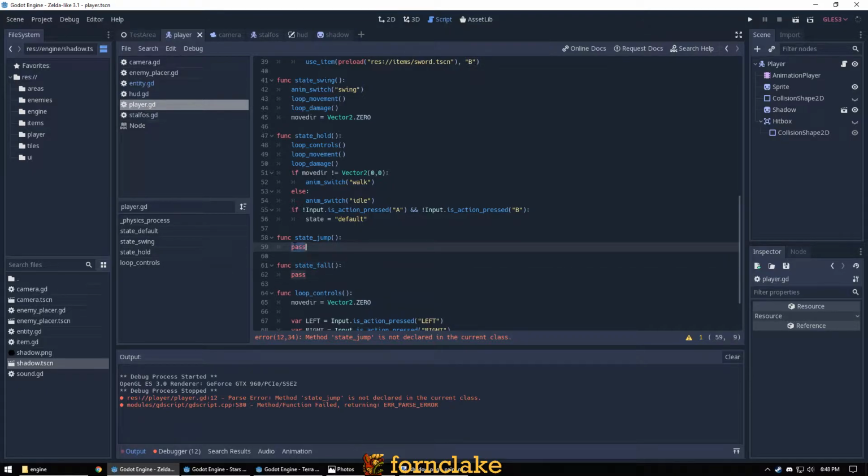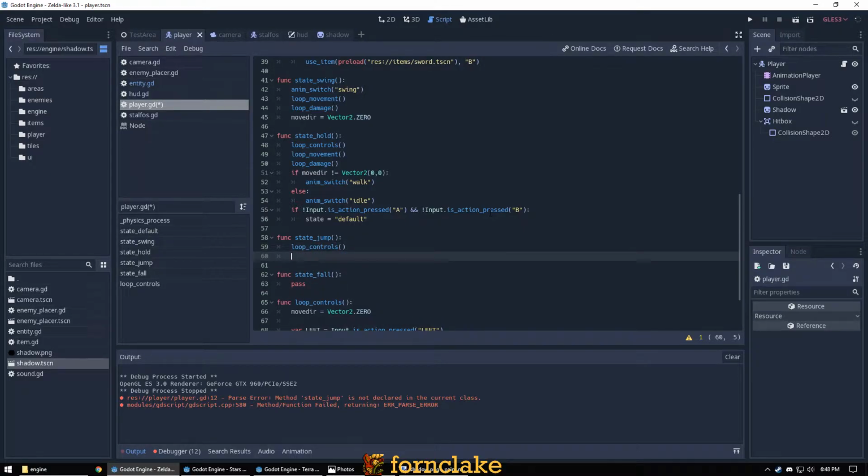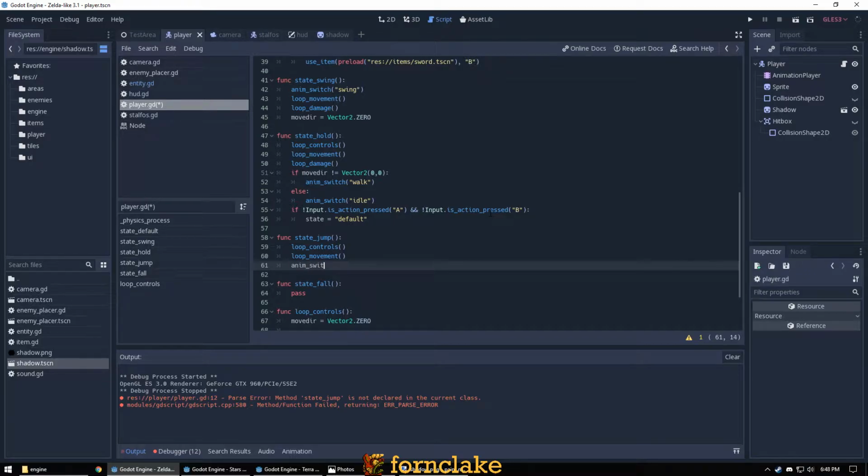So state jumps will loop controls, loop movement. We're not going to loop damage for now. We're going to anim switch jump. And we're also going to do height plus equals 1.